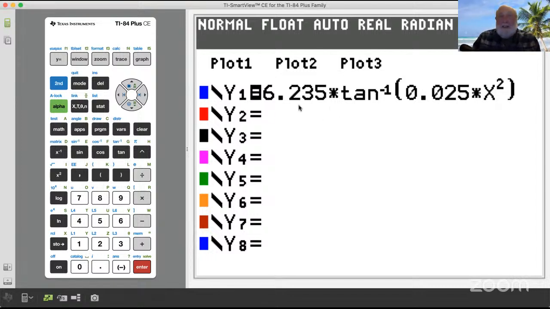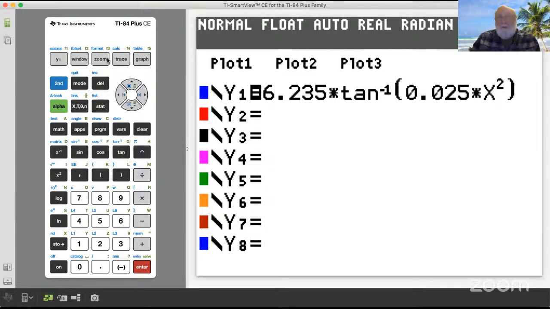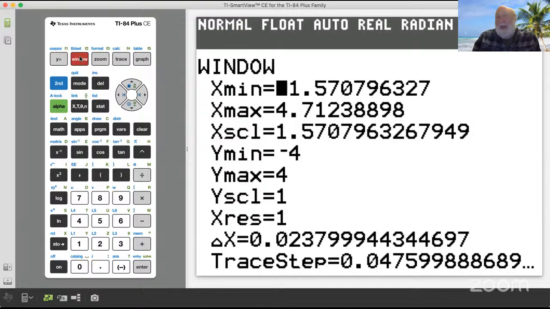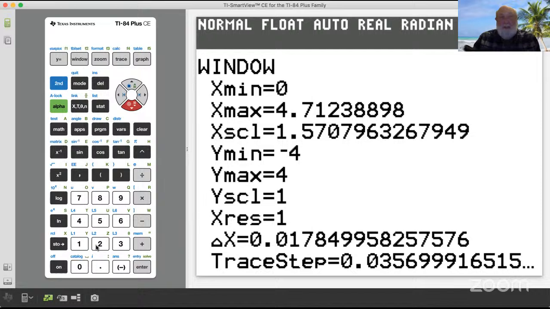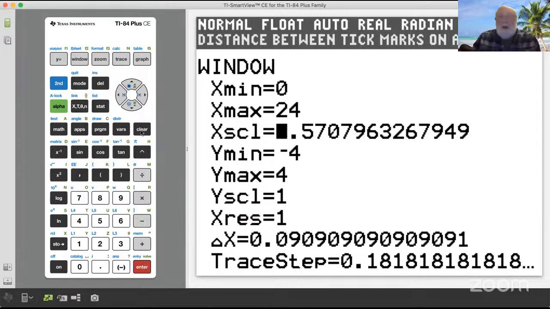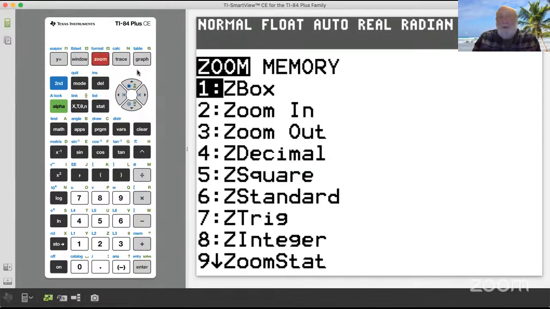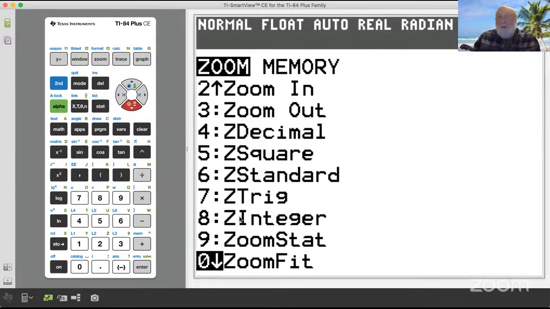In terms of a window for graphing, we're given a domain for this. So it's from 0 to 24. Let me just enter that as my x min and x max. And I might not be sure what to use for a y range. But if you go to your zoom menu and scroll down to the first one past that first page, it says ZoomFit, it'll actually sample and come up with a y range that'll be reasonable. So let's give that a shot.